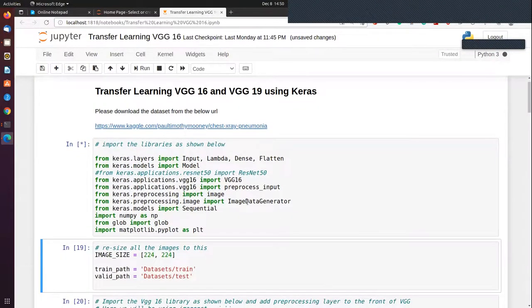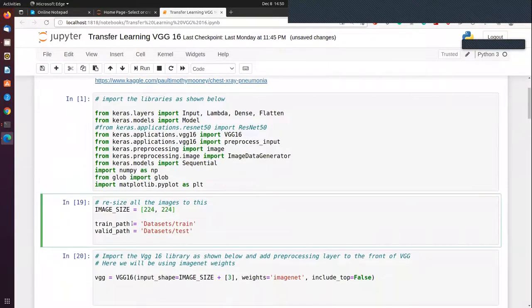Okay, so in this file I have imported all the libraries and prerequisites that I need to train this model. This is VGG16 and others, importing models from Keras and the image data generator. The image data generator will be used to feed and upload the images to the model. Then matplotlib and NumPy, these are the basic libraries. In the next line, I'm deciding the image path and image size, which is 224 by 224.